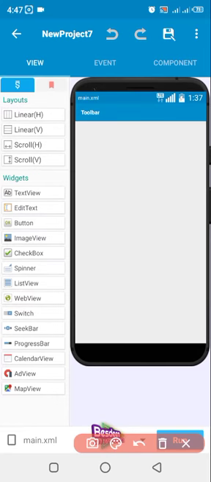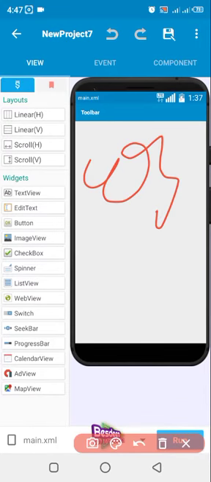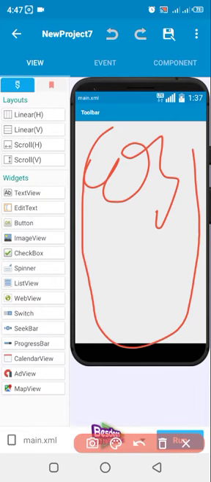In Android, if you want to build an app, first we have the interface, and on this user interface you just drop things, like dropping a picture there. Then we have the back side. The back side is where you do the programming. Maybe you don't understand what I'm saying.